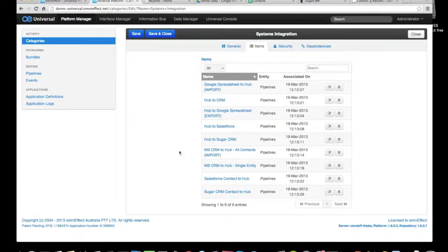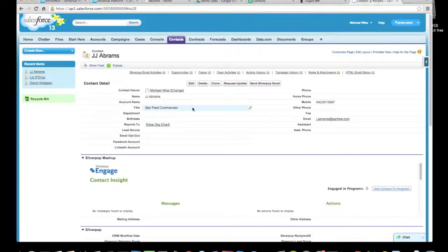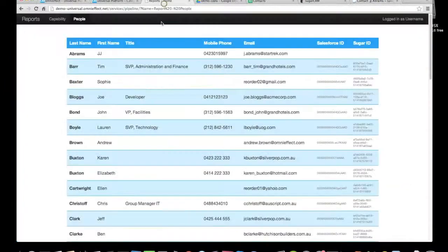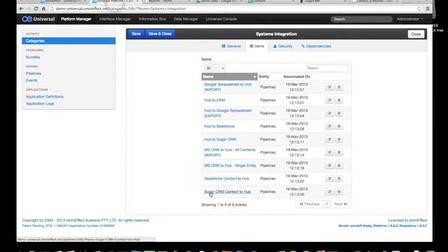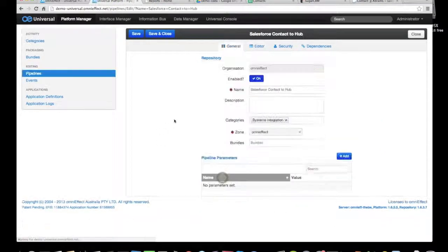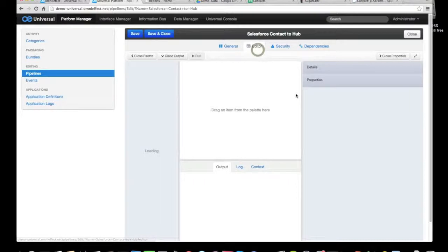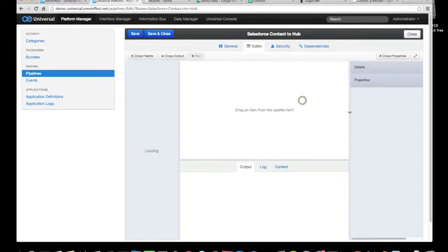So we know that Sugar CRM is actually king of titles for our system. So what I'll do is bring in the SalesForce first. So what we're expecting to see is Starfleet Commander turn up for our JJ Abrams title. So I can go into SalesForce, Editor, and the same process applies.